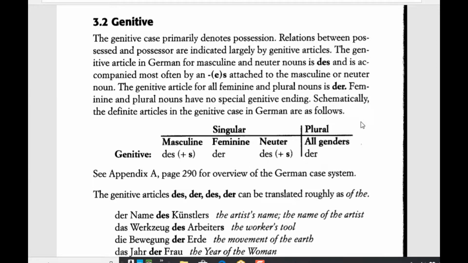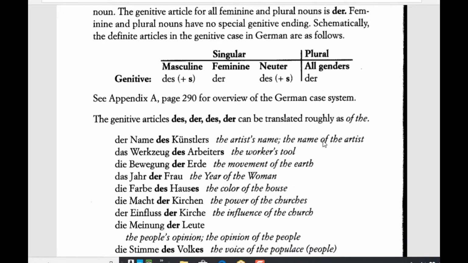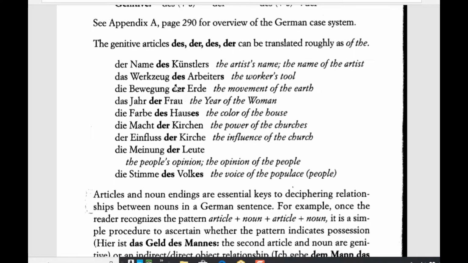So although this book just lists this separately, I would say the best practice is to take that paradigm, which is above, which indicates the 3 cases, and then just add the genitive there. So you have that, and put that next to your desk, or right next to the paper that you're working on through these sentences. And every time you come to a definite article, try to identify where in that chart and why it is a particular case, like either nominative, subject, or accusative, etc. Okay, let's take a look at some of these examples here. And the genitive is always in bold. Let's read some of these.